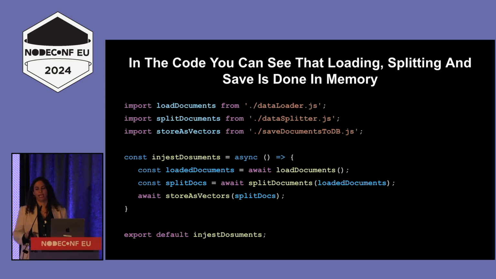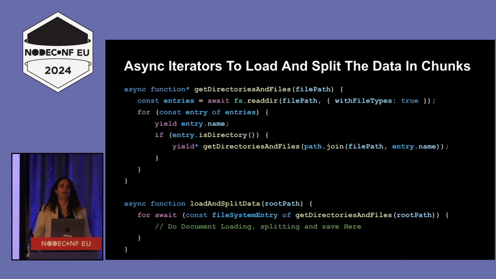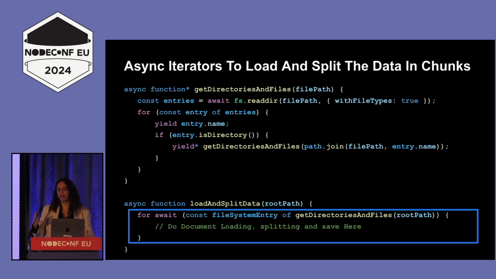So what can you do in order to overcome that problem? All right, one suggestion is async iterators. This is just code that goes over the file system, and we would probably have to do that file by file. When a file arrives, you have to do loading, splitting, and saving, everything together, and then do it for each file. Also, worker threads are a possibility.